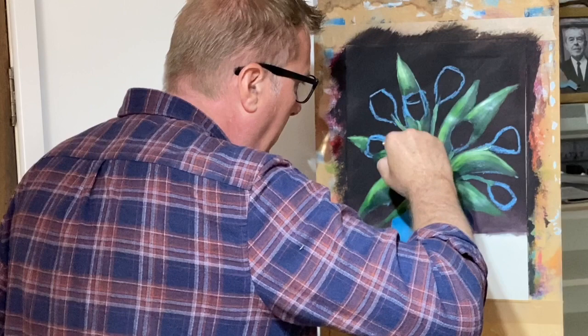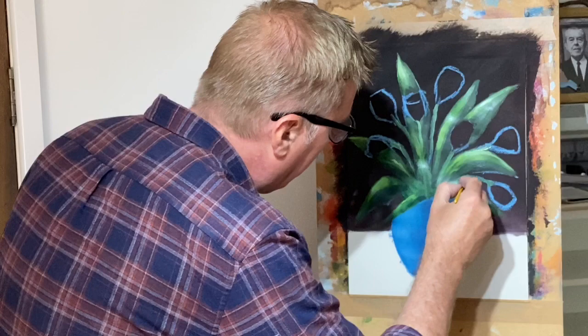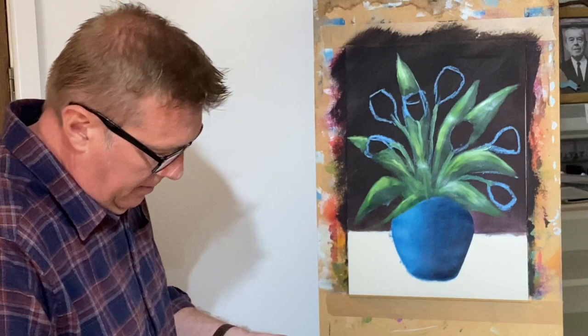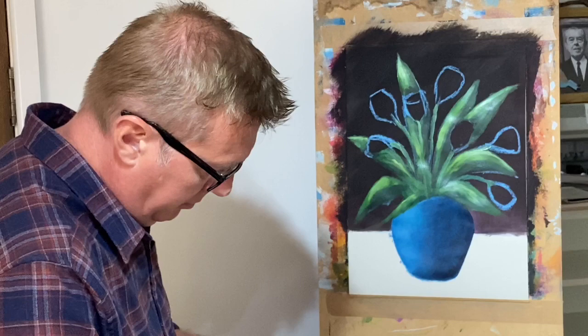And then you can do a darker side to them, so more black and blue going into that green. So you get a darker green. And then you can just put a little bit of dark with it. It's not dark enough, I need more black. You get this really dark green. And to lighten it, if you've gone too far with it, just put a little bit more yellow with it and maybe a touch of white. And then you'll lighten it up enough so it still looks like a dark green without being too black.